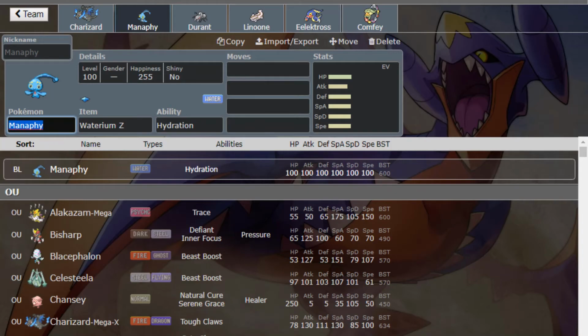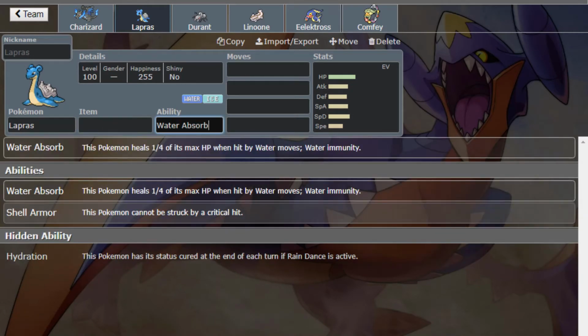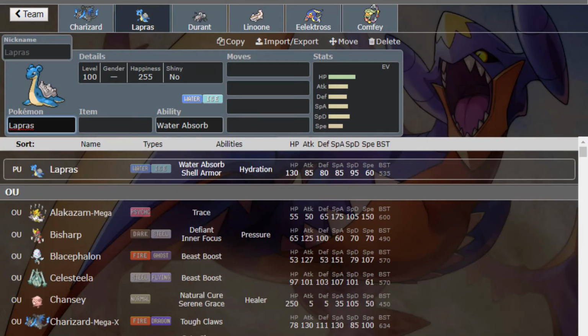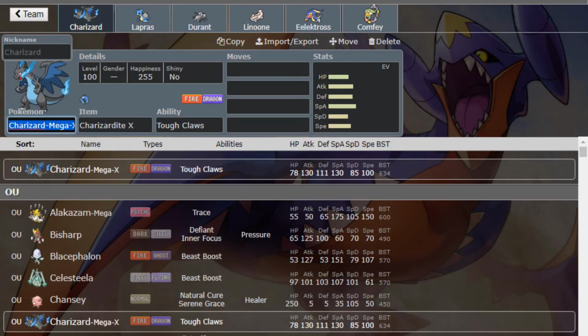Sorry I did it this late, but after Durant, went with Lapras. Lapras gives me a good little water absorber. Sorry about that, my dog just started going crazy. But as I was saying, I chose Lapras mainly because it gives me another water type, gives me an ice type. It's got pretty good abilities. Shell Armor can be pretty useful if they have a crit mon, like a sniper mon or whatnot. Hydration, same as Manaphy, I actually have a reason to maybe try and run Rain Dance. It's got pretty good stats, and it's only 2 points, so definitely an underrated pick in my book.